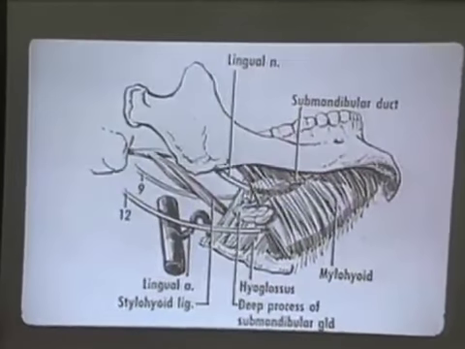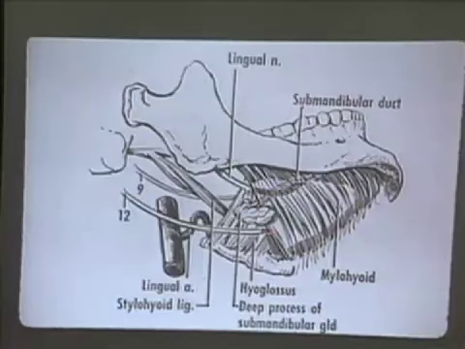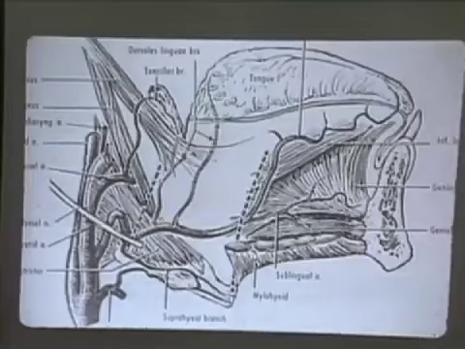You'll notice that there's a cleft between the mylohyoid and the hyoglossus muscle. Passing into that cleft is the 12th cranial nerve and its associated vena comitans. Passing deep to the hyoglossus muscle is the artery we want to consider, the lingual artery, and it will pass deep to that muscle to approach the tongue. Let's take a look and see what happens now.